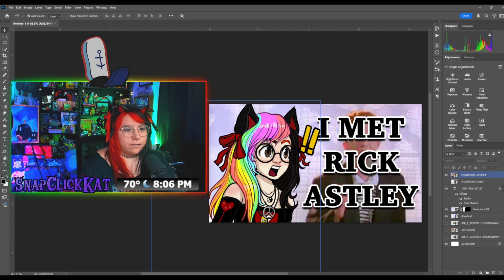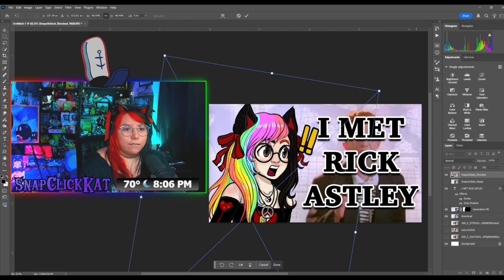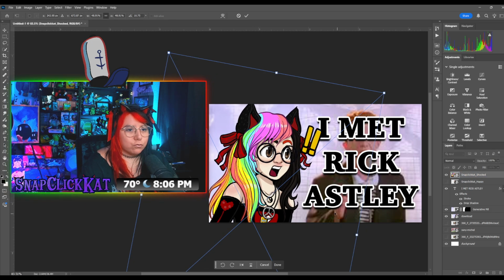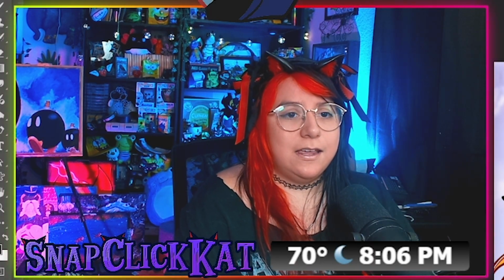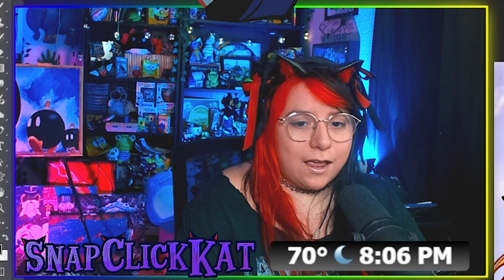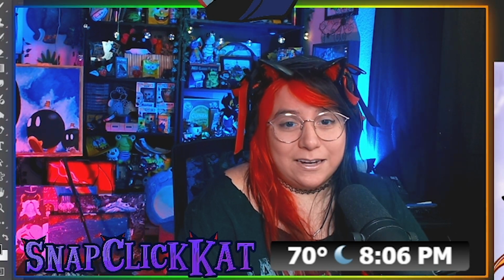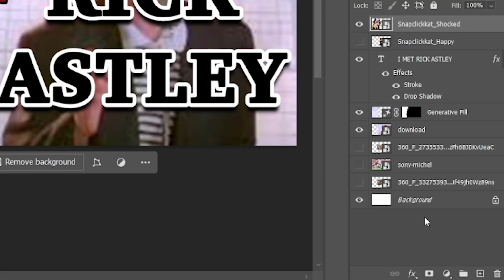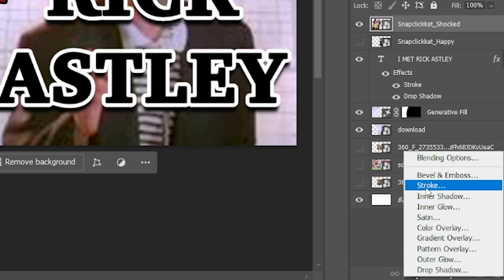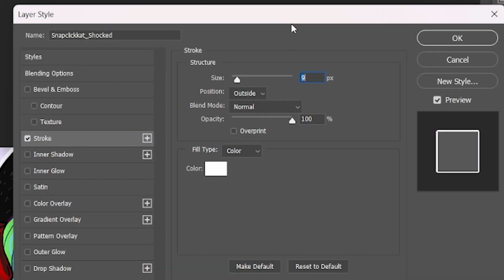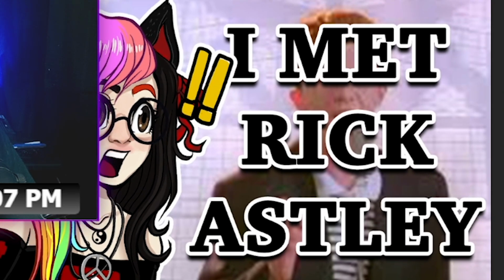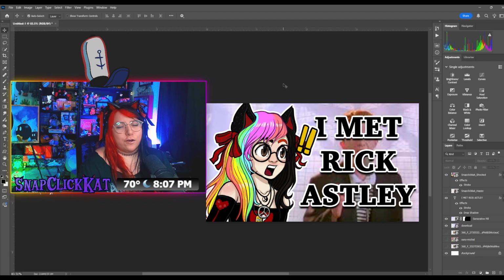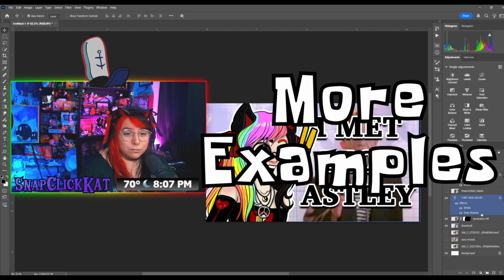Also, now that I have the text down, I can move myself if I need to with the same Control T, move myself. And yes, by the way, any image that you enter, you can add the same effects that you added to your text. Click on the layer that you wanted and go down to this effects, and you can add a stroke to your avatar even. Ta-da! I have a stroke now, which also can add to the element of your thumbnail. You have created a thumbnail with font. Now again, you can literally do this with any image.